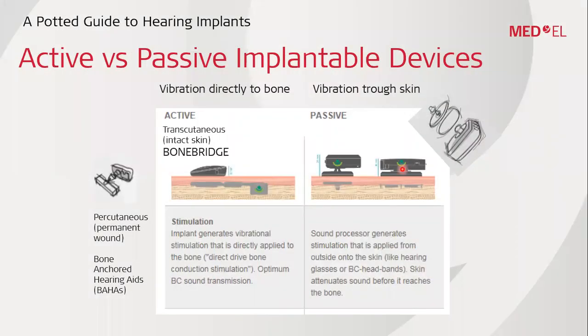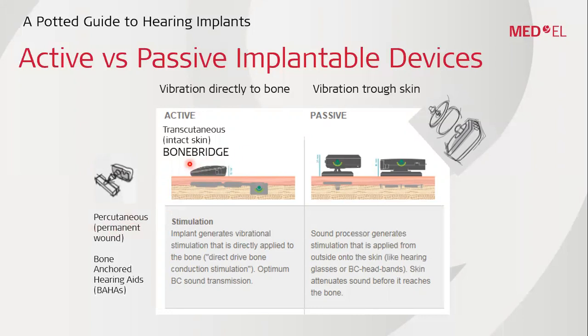So, as already mentioned previously, the ADHEAR is an active solution. So, what is the active solution? Also, we have mentioned that the ADHEAR is a transcutaneous solution, so there is no extra skincare needed. The implant is completely under the skin, and the processor is outside of the skin, not like the percutaneous solutions where there is a high probability of infection, there is high risk, and a lot of skincare needed.